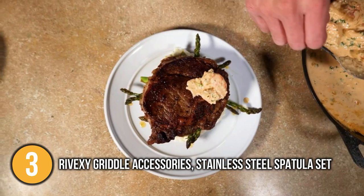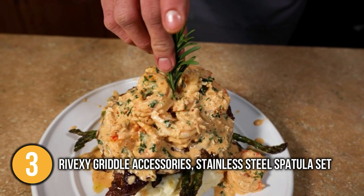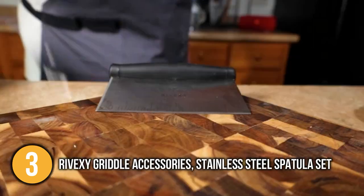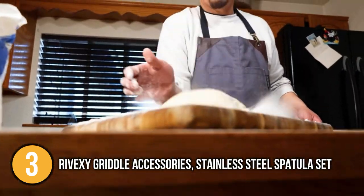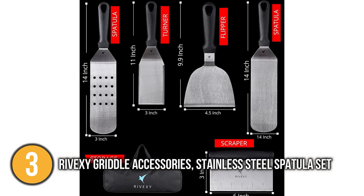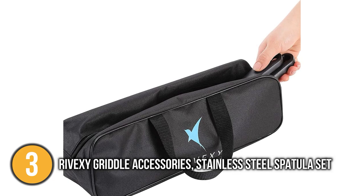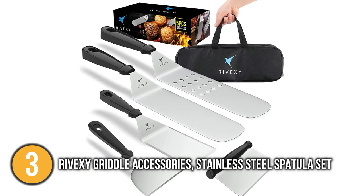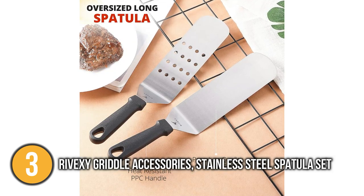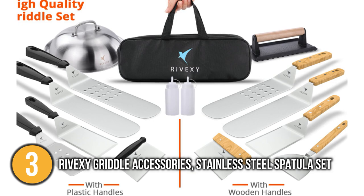It easily slips beneath delicate foods without disturbing the griddle surface. This set is a kitchen must-have if you want to control your dishes on any grill or griddle. Professionals and establishments utilize these superior-grade spatulas in their kitchens. To flip pancakes, flatten burgers, turn sausage patties, or handle food without oil, solid and slotted spatulas are available. In addition, potatoes and tomatoes can be easily sliced with its chopper. Its plastic handles ensure a firm grip, making grilling simple and enjoyable. For kitchen, restaurant, and outdoor use, the Rivix C stainless steel set is widely recommended by the best chefs. Our griddle set is made of the highest quality, professional-grade metal, and will last a lifetime while you enjoy cooking with your family and friends. We cannot deny the fact that this product deserves to be at number 3 on our list.